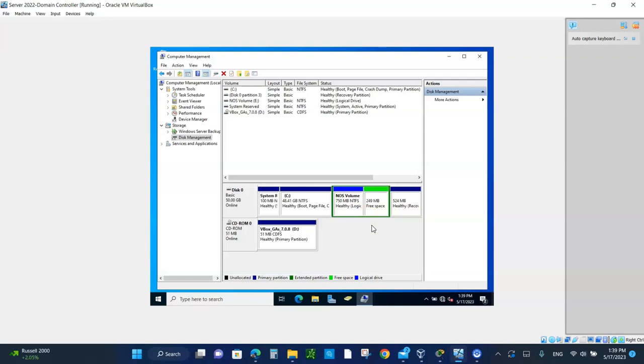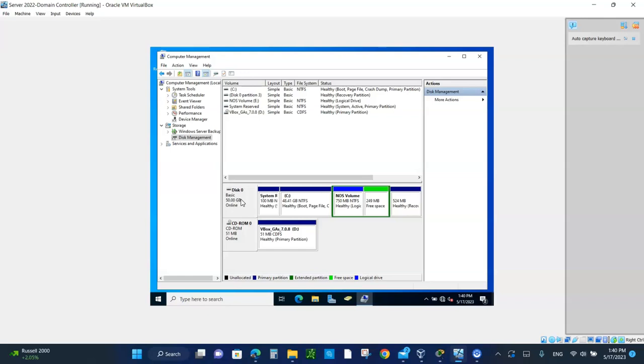The last thing that I want to really look at is this disk, basic disk 0. If you right click on it, you can convert it to dynamic. What is the difference between basic and dynamic drives? Do you want your drive to be basic, or do you want it to be dynamic?